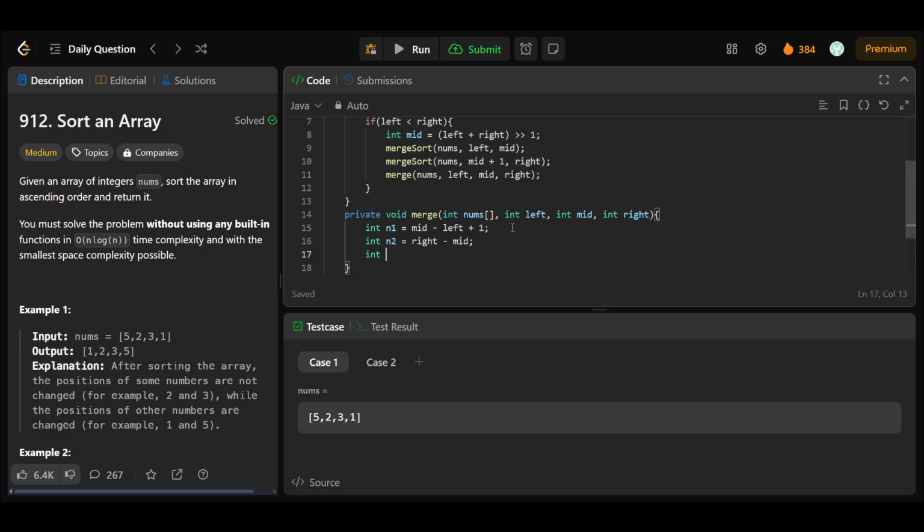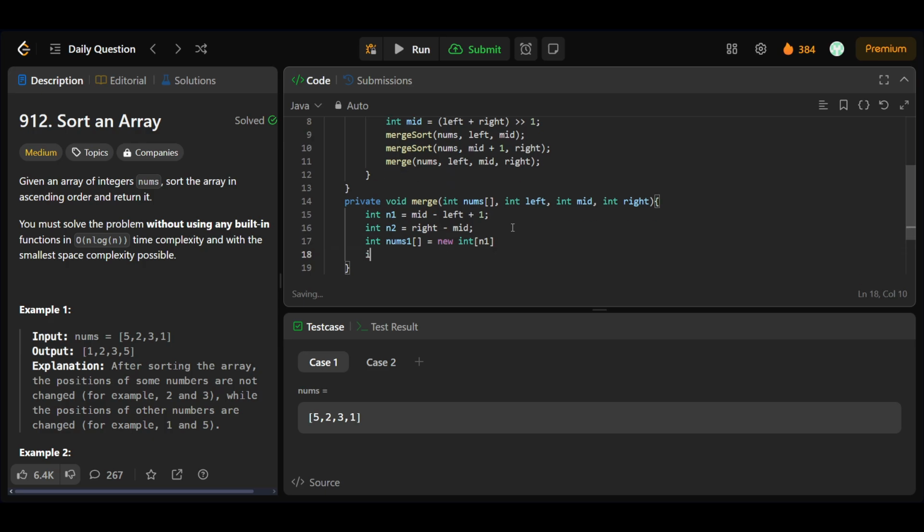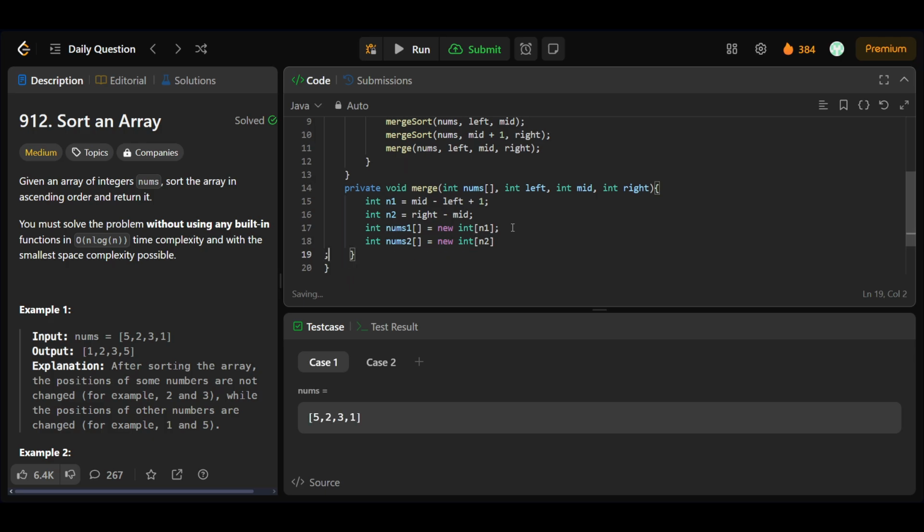Now let's have two arrays, nums1 equal to a new int array of size n1, and nums2, a new int array of size n2.